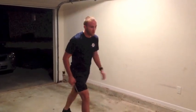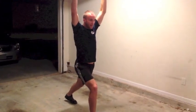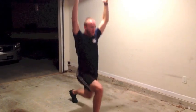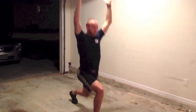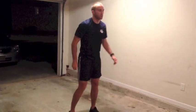Then you're going into the other side of your overhead Bulgarian split squats. You're going to be on your right side forward, squeezing the shoulder blades, squeezing my core. You're down and up. Make sure you're getting at least 90 degrees in that forward leg. 25 there. Right after that 25, you're going back into narrow squat jumps again. 25.